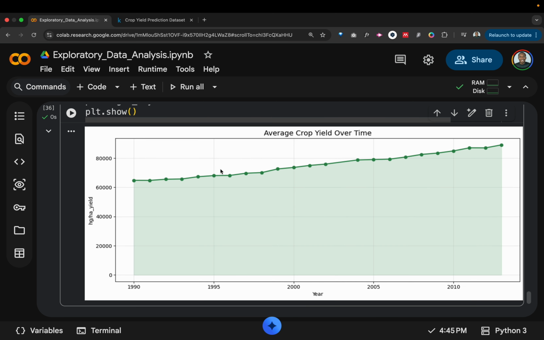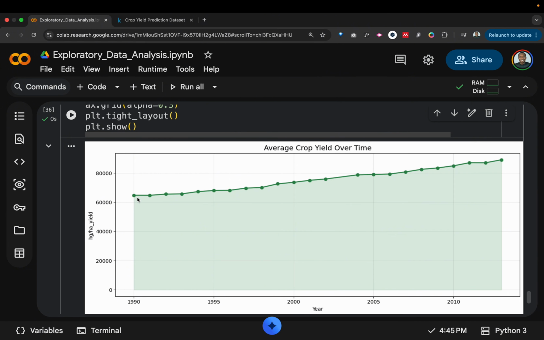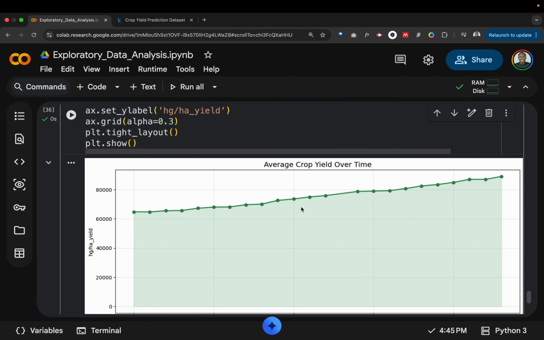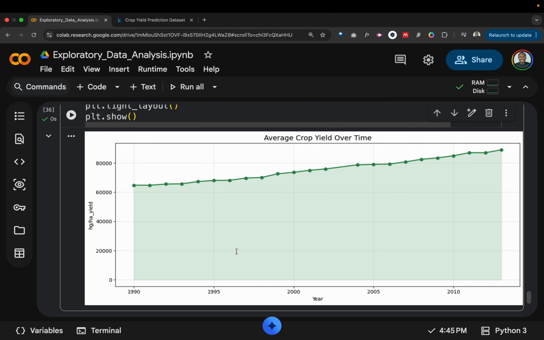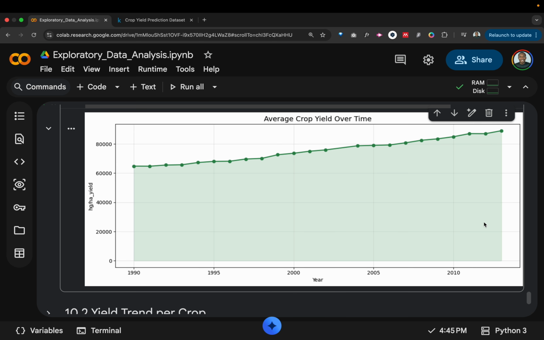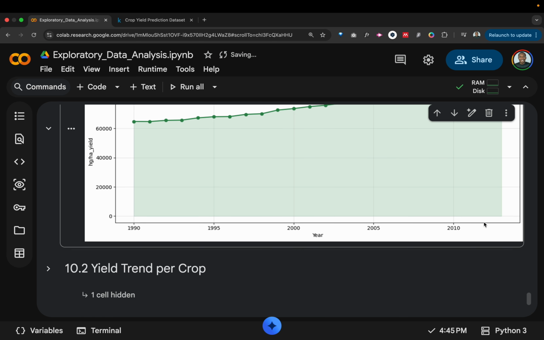So let's plot that so you can see this. From 1990, there's been meaningful growth, at least over the old data point, in all the country. So we can see here in terms of the average, you can see 80,000 on the yield here, the main yield. It started increasing up to this year, which is something good. It's a good pattern to see.